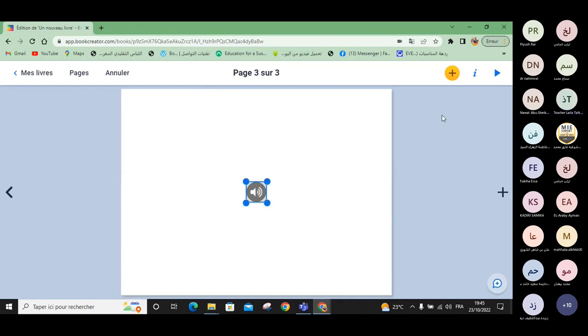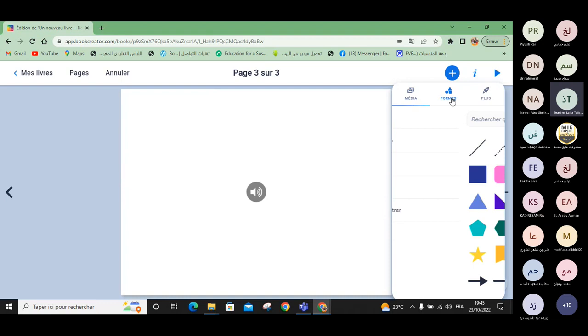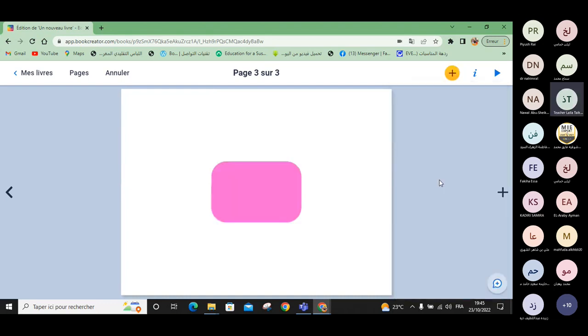Now other things. I can go to shapes. For example, I can include a speech bubble here.